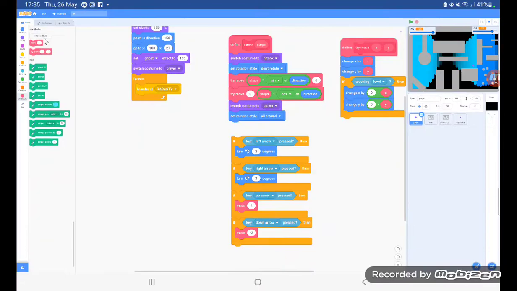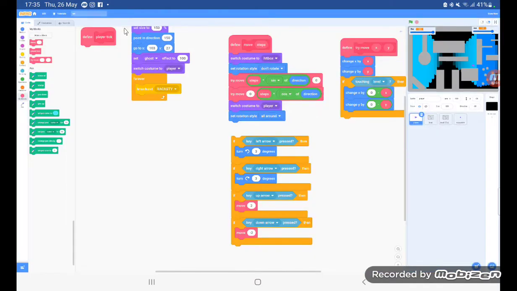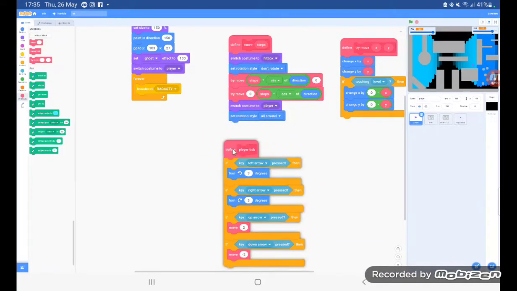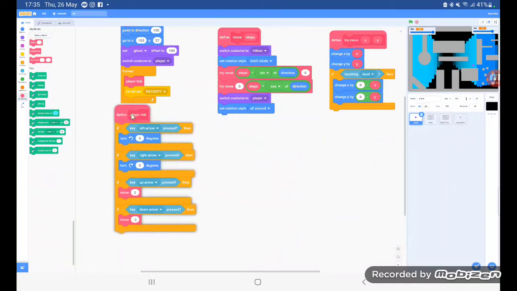Now, make a new block, call it player tick. Tick is just to make it fast, as fast as a tick of a clock. So it needs to be run without screen refresh. Now add this player tick here, and great.